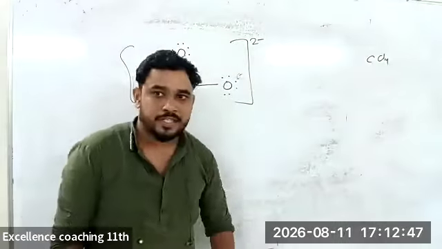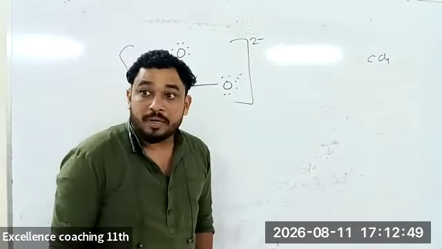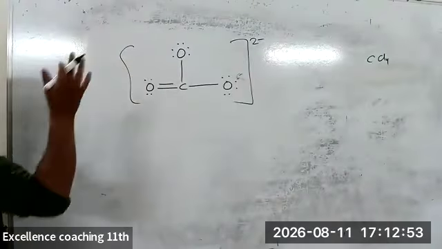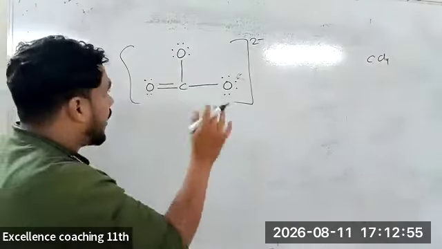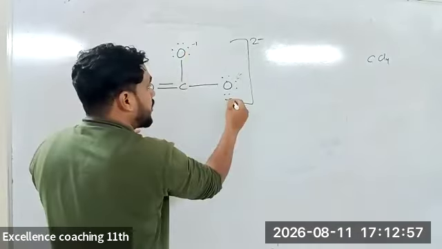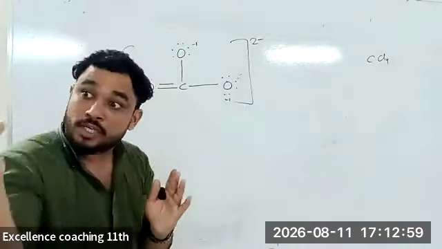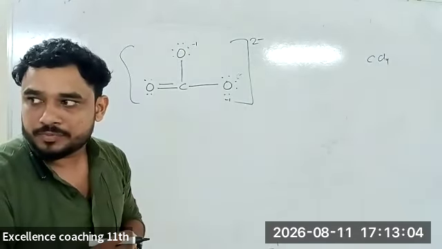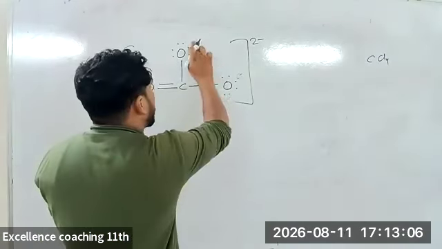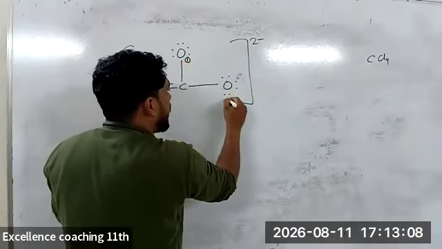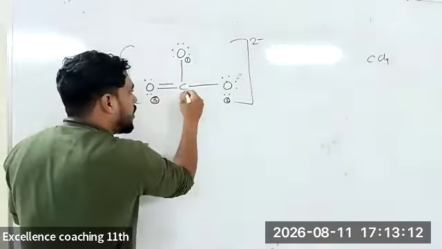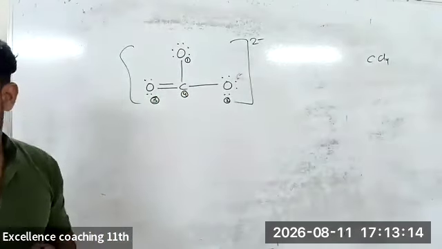So like this we are getting how many structures? 3 structures. But can we tell this minus 1 charge is for this one and this one? We can tell now. But actually, to find out, what you will do? I will mark this as first oxygen, this as second oxygen, this as third oxygen, and this carbon as fourth oxygen.